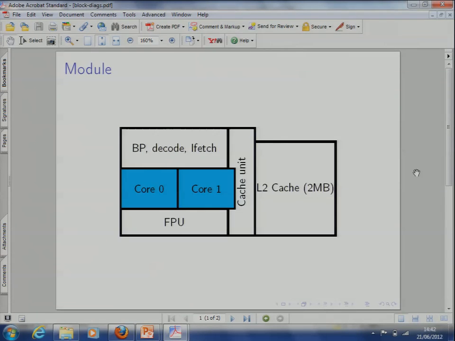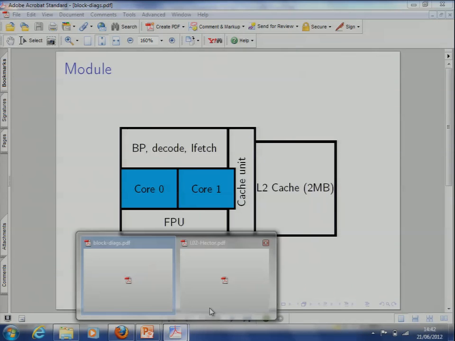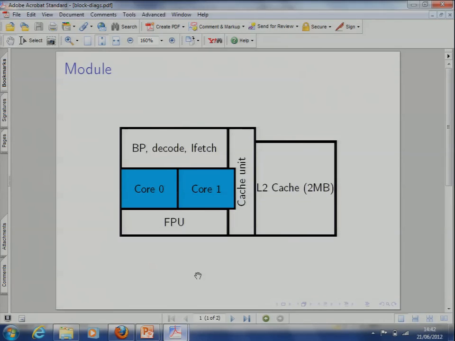So, for someone who's doing scientific and technical programming, which is floating point intensive, it's not clear whether you really gain anything from these 2 cores. These 2 cores are a bit weird. But the next level is how these are put together into, I'm not exactly sure what the terminology is, but I'll call it a die.